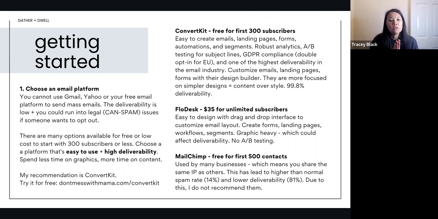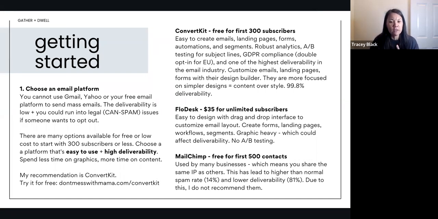There are lots of different email platforms out there. I have done lots of research and I've tried many of them. At the end of the day, you choose what's going to work for you. I'll have some recommendations in a second, but you want to make sure of two things: ease of use and high deliverability. Something might look pretty, but does it get delivered? And are people actually engaging and converting on it? That's the big thing. I like things that are pretty as much as the next person, but I'm telling you, it all comes down to conversion and deliverability. Nothing else matters. More on that in a second.